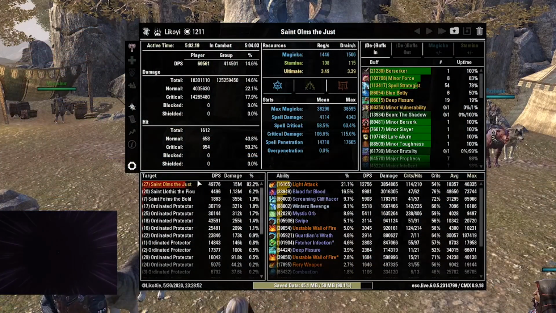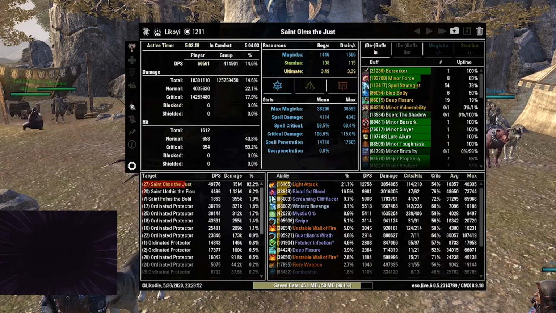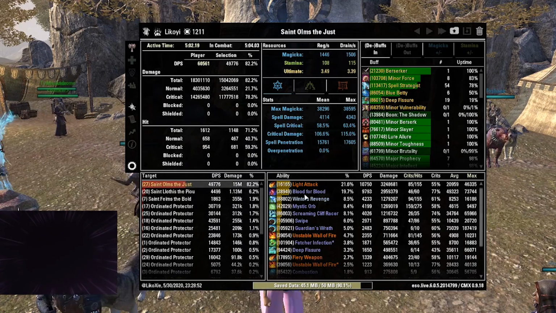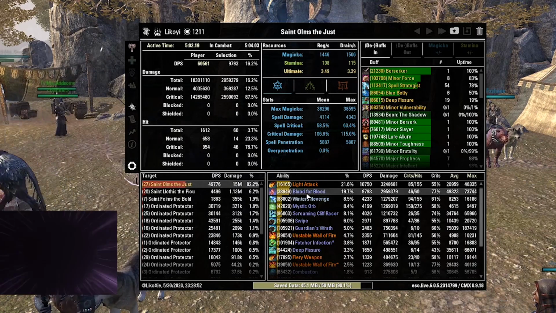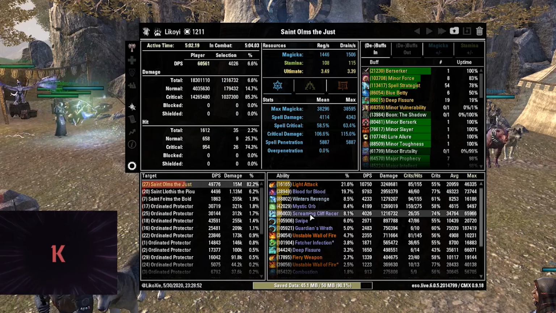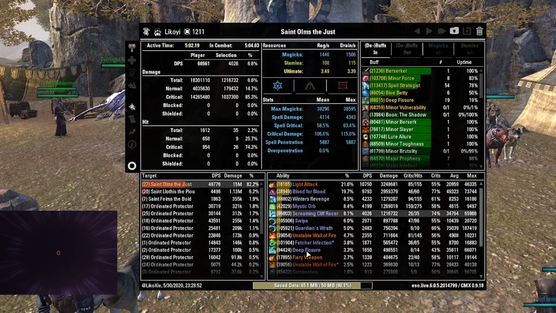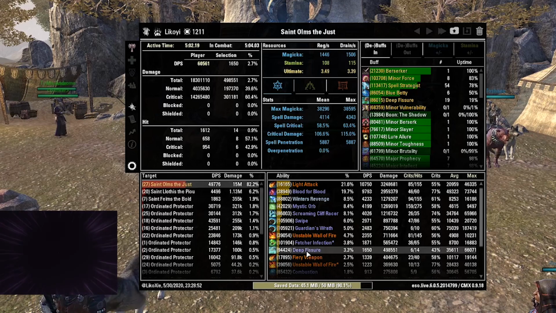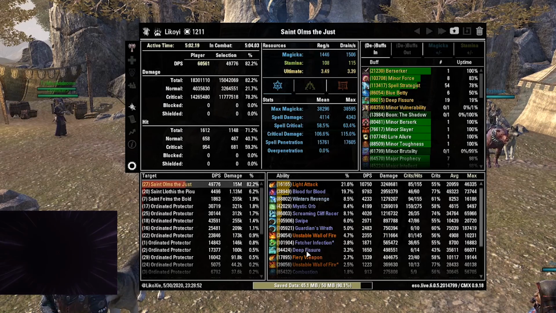Let's have a quick look at the CMX to finish. You can see that my average hit with Blood for Blood is around 49k on the main boss. The Cliff Racer Bird did around 35k, as did Deep Fissure. The differences here are slightly more exaggerated than usual, I'd say, due to the crit RNG that you see here, but hopefully this gives you an idea of why there's so much fuss about Blood for Blood in the first place.